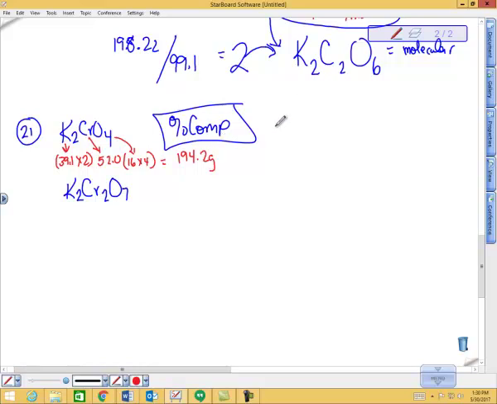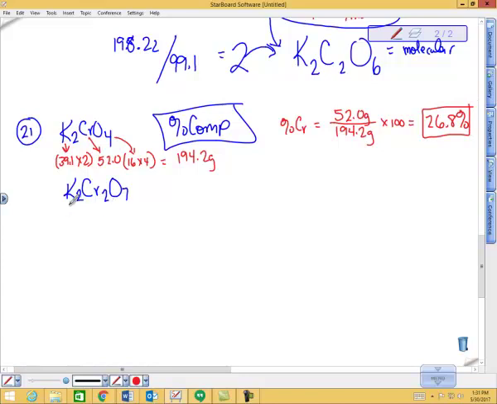So let's get this first compound's percent chromium. I'm going to place chromium on the top, and there's only one chromium, so it's going to be 52.0 grams on the top. But the grand total, 194.2, is going to be on the bottom. And don't forget to multiply by 100. So 52 divided by the grand total times 100. I've got a percent of 26 point, and if you want to go to 3 sig figs, it'll be 26.8% roughly. Okay, so that's how much chromium is in the first compound.